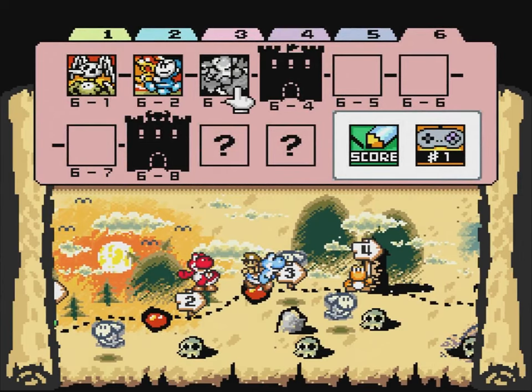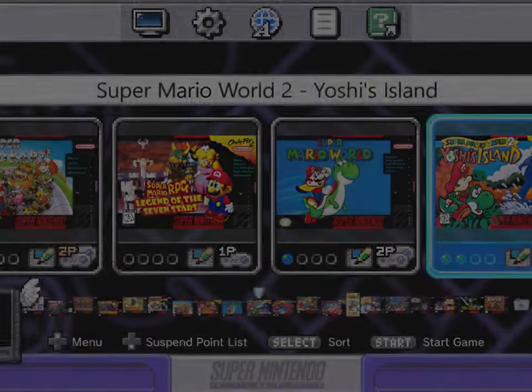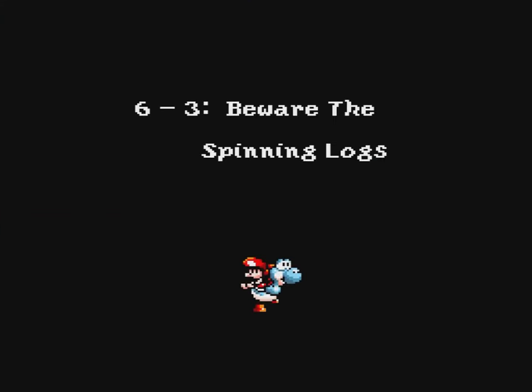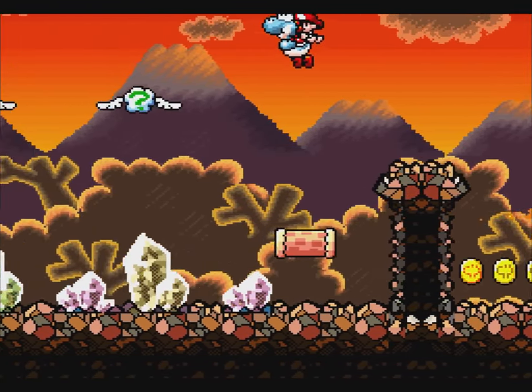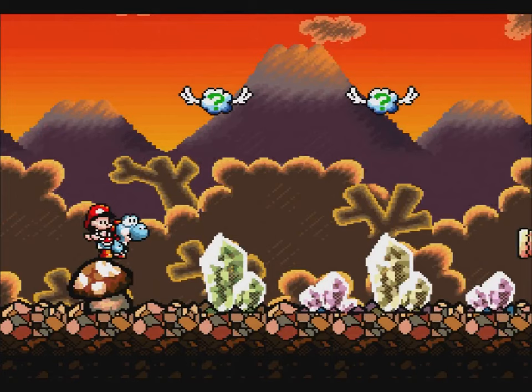2, 6-3. 6-3. Beware the spinning logs. I thought it was gonna say the spinning logos then, but. Oh, finally, we got different music. Athletic music. We go. In fact, we just got those eggs, so I'm gonna get full eggs. Full eggs in the house. Laying 6 old eggs.